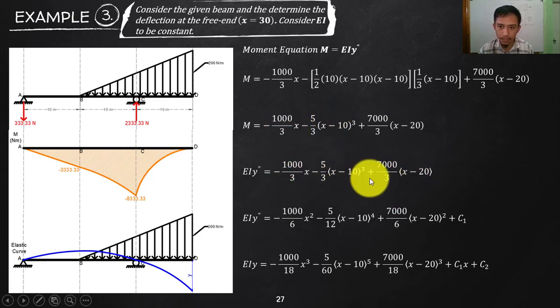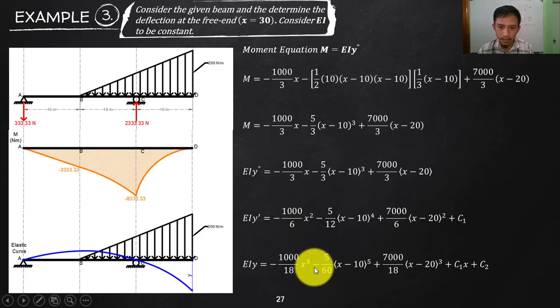Okay, so now I can make that one as our singularity equation. So make that one the pointed bracket, so that we need to screen these values. But here no problem since that is this x, of course. Okay, so now integrate. Okay, sorry, this is supposedly y prime. So integrate once. So that will be y prime. This will be x squared over 2. Multiply that. That will be 6. That will be 4 times that one will be 12. That will be squared times that will be 6. And then you will have c1.